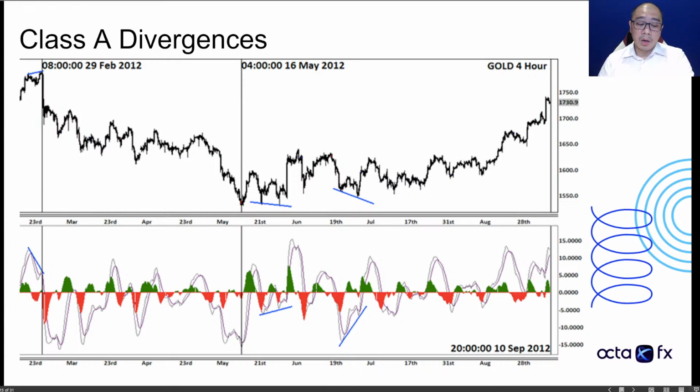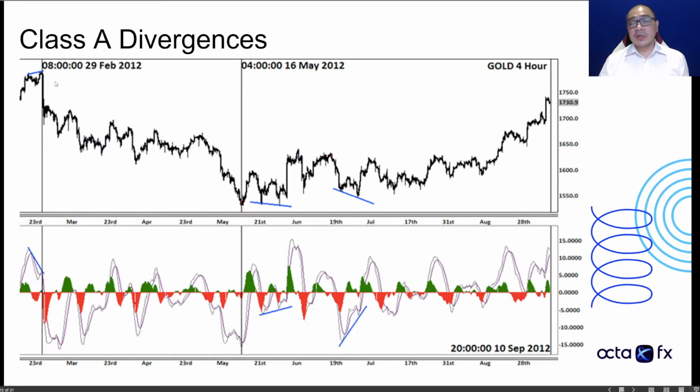If you're looking for a surefire way to guarantee a reversal in the market, no indicator is going to show you that. I don't think any trading strategy is going to tell you that. I mean, that's from my experience. Okay, but hey, if you believe someone has that, feel free to go there. Okay, but this is Class A divergences.